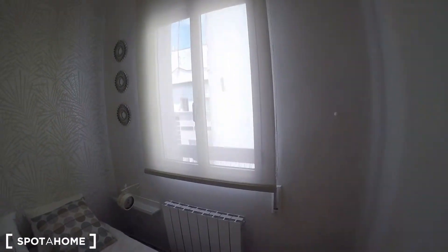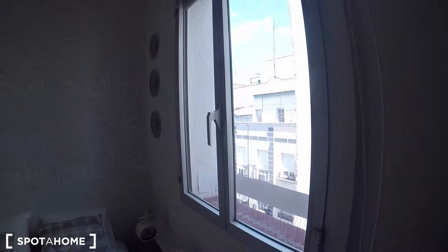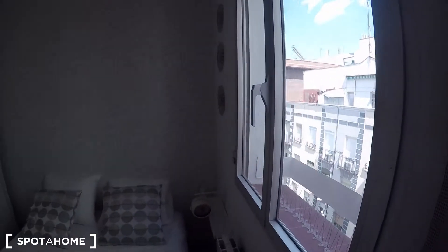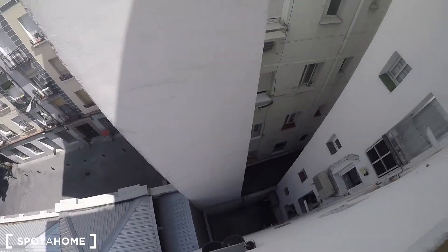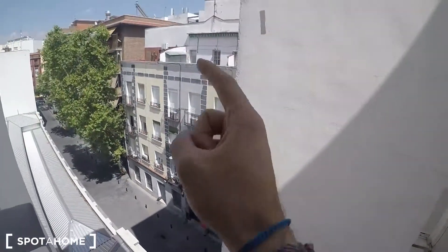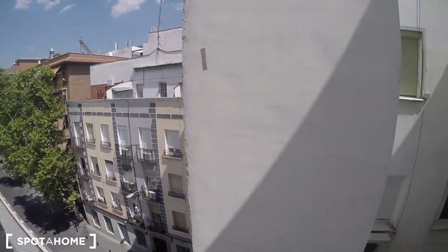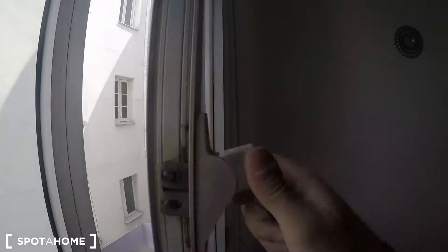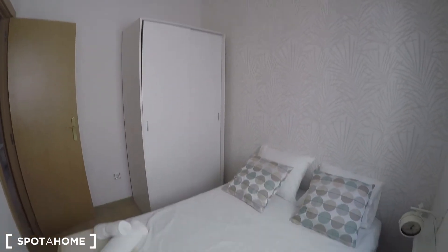The window gives you what you might call street views, but you don't get noise from the street. You actually have views to a kind of interior patio, but that is technically the street side. So let's say this bedroom is interior but with street views — it's something a bit unusual.